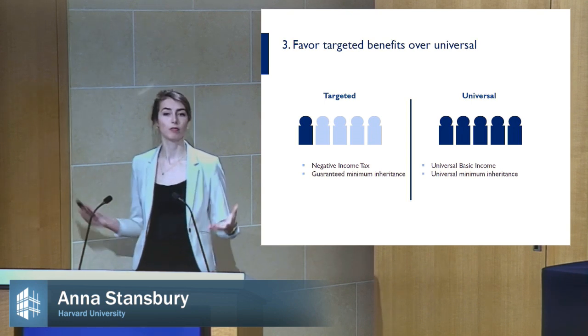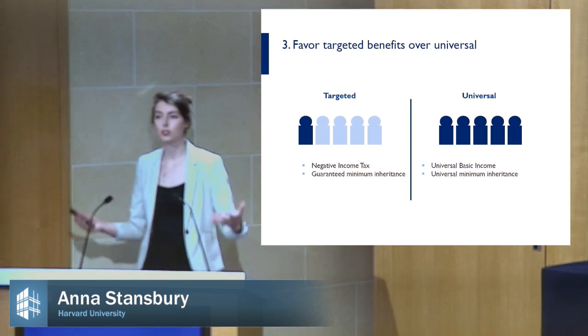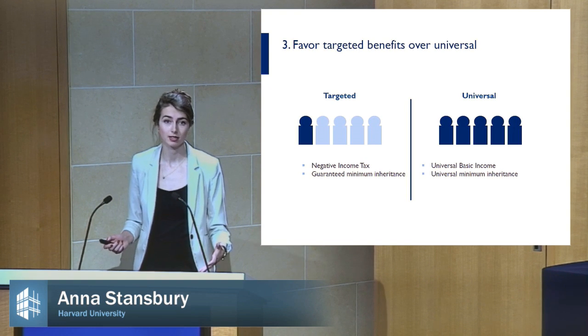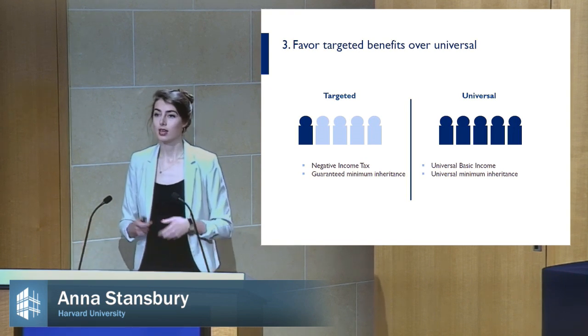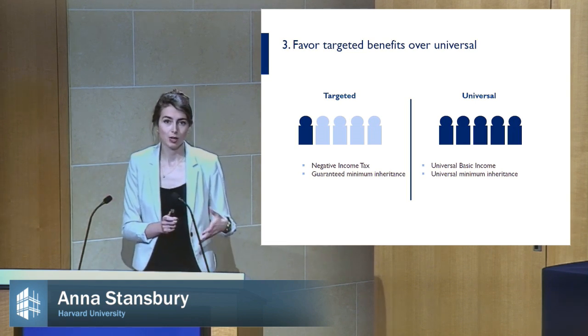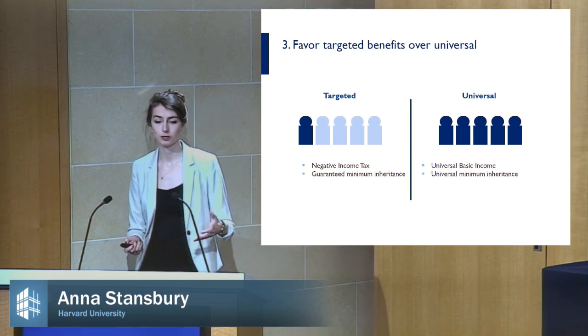Regardless of your innate preferences between a universal and a targeted policy, which may be to do with issues like political feasibility or the nature of the social contract, it's incontrovertible that in a world with fewer resources, some more weight should be placed on targeted policies, which can achieve the same income redistribution goals at a lower resource cost.